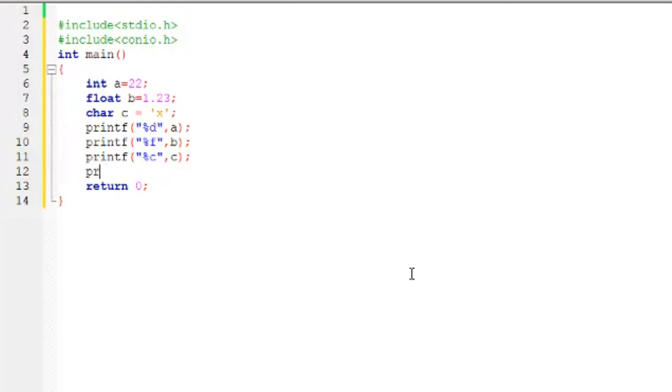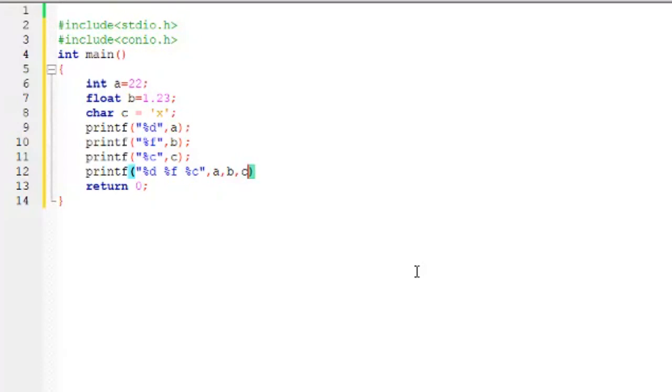Or we can also do this thing in a single line of code. Write %d, %f, %c, and after this give a comma, write value one by one in the order of their placeholders.